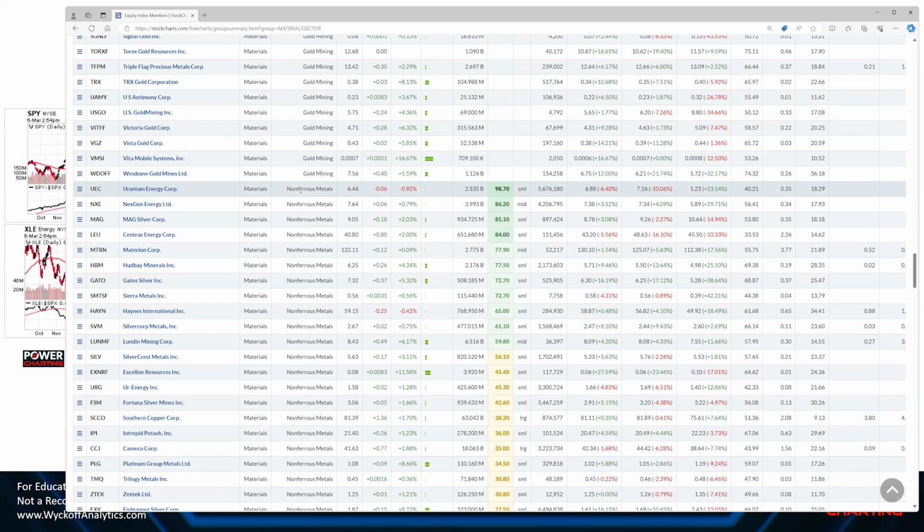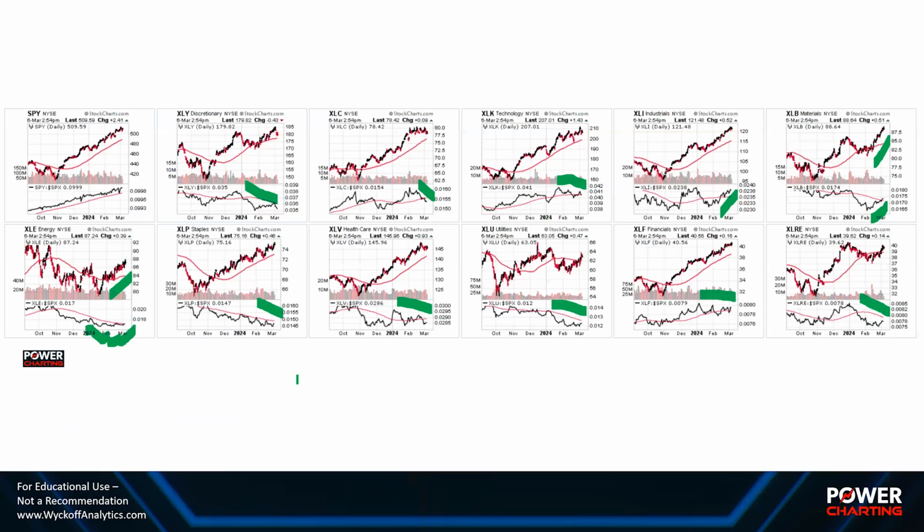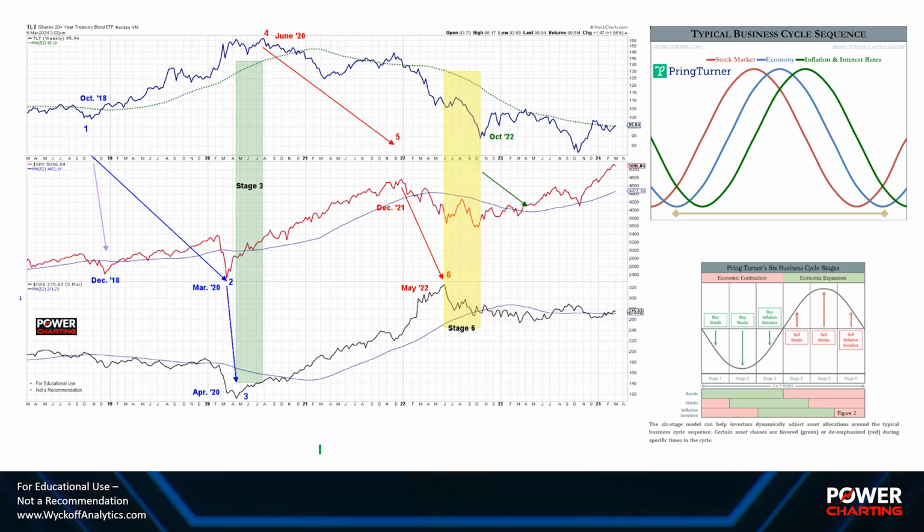A very interesting group is to go to non-ferrous metals, sorted by Scooter, look at where the leadership is, and also the laggards. There's also copper in this group. Cameco is an important uranium stock. And become familiar with these stocks, because this is really the topic we're going to talk about today. And so moving on, let me talk a minute about the 6 stages of business activity. And I'm just going to go ahead and put these animations up.